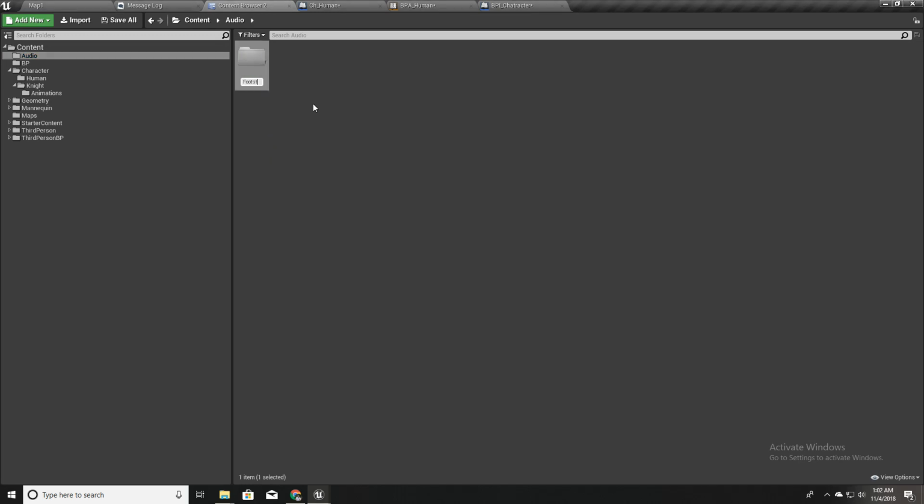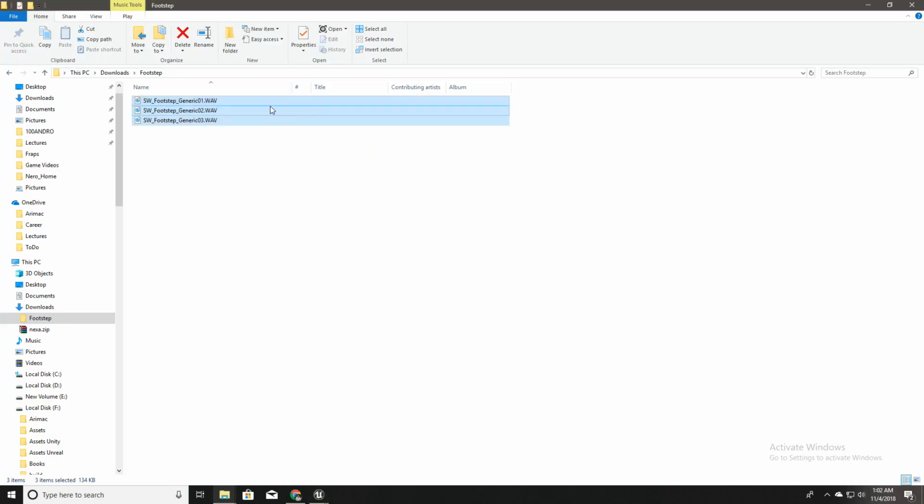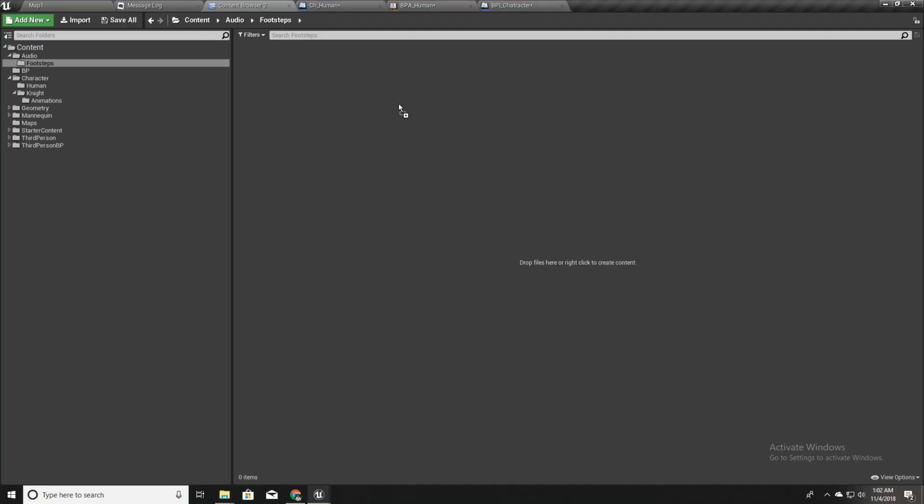Okay, footsteps, and I'll drag and drop these audio clips here. So these are the footstep sounds I have, and instead of one footstep sound I'm going to use 3 of them, because if I continue to hear the same footstep sound over and over again, it will be boring.